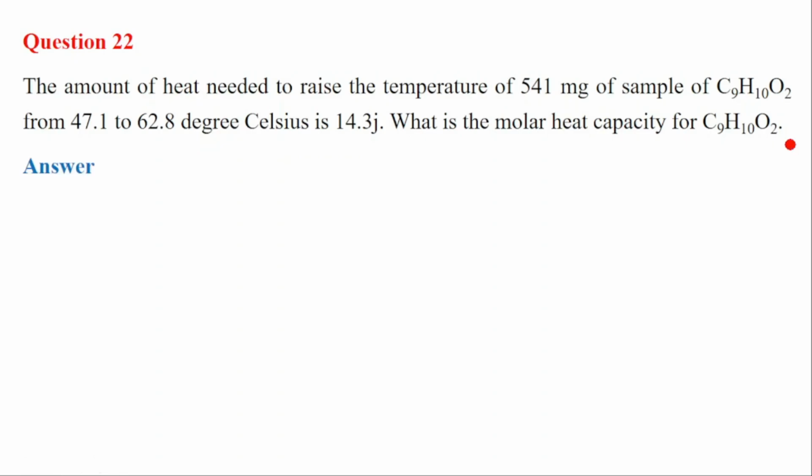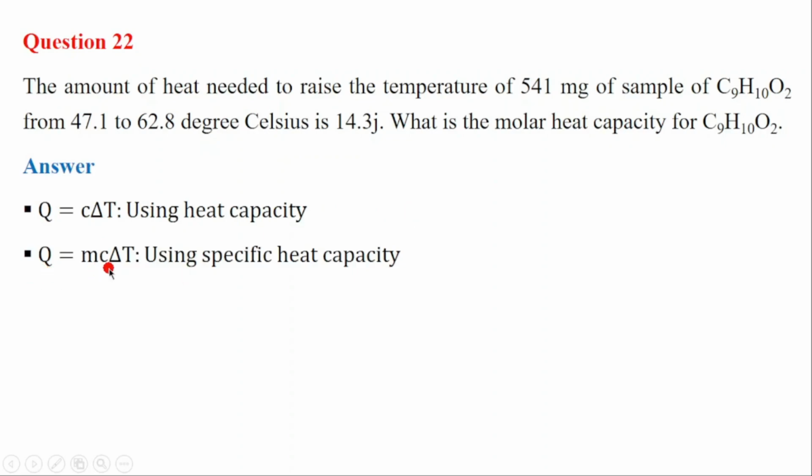Here we have the heat and we have the formulas for the heat. The heat is equal to the heat capacity times the change in temperature. The second formula is that the heat is equal to the mass times the specific heat capacity times the change in temperature. The third formula is that the heat is equal to the number of mole times the molar heat capacity times the change in temperature. In the question they are asking for the molar heat capacity, so we can use this formula to calculate it.